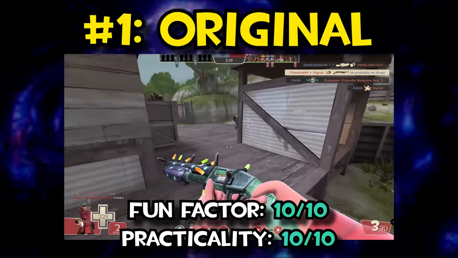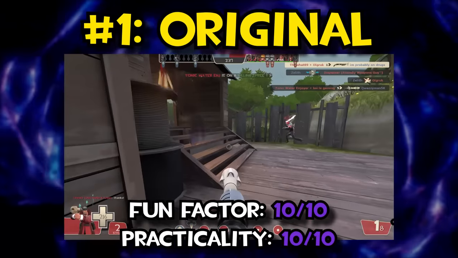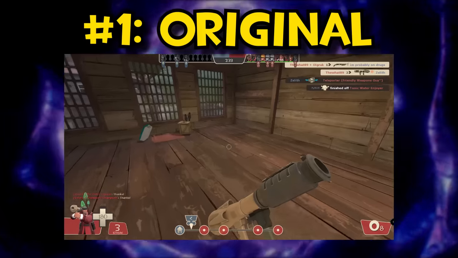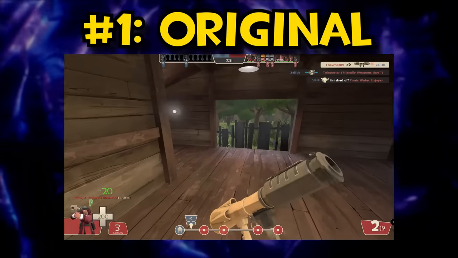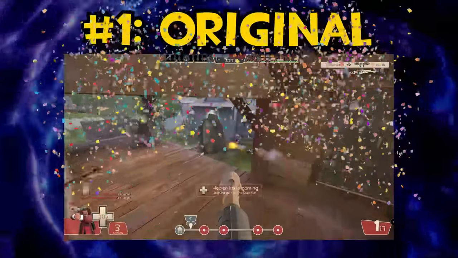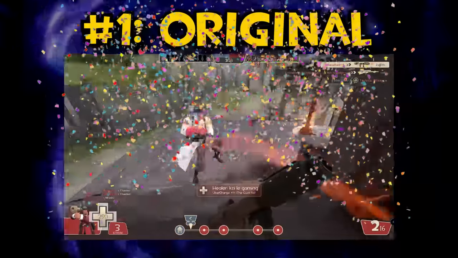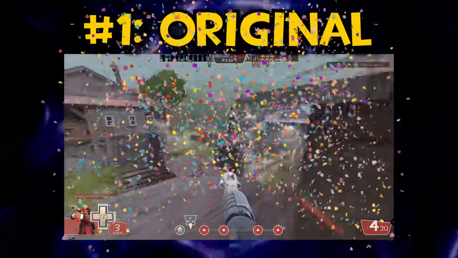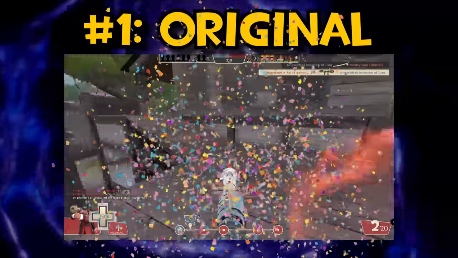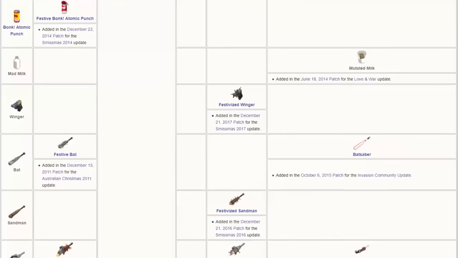Turns out, the best weapon in the game is the original, for all of the same reasons as the rocket launcher, and also because it is ever so marginally better at corner peeking, pogoing, and because it looks like a penis. Congratulations, original. I found the least original weapon to put at the top of my list. Man. Whoever thought that the best weapon in TF2 would be a weapon reskin in TF2.